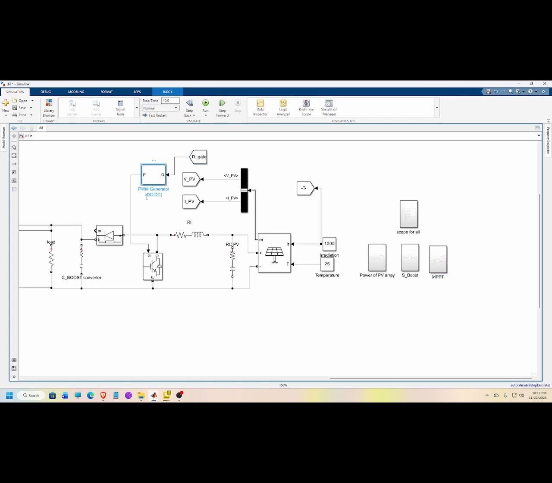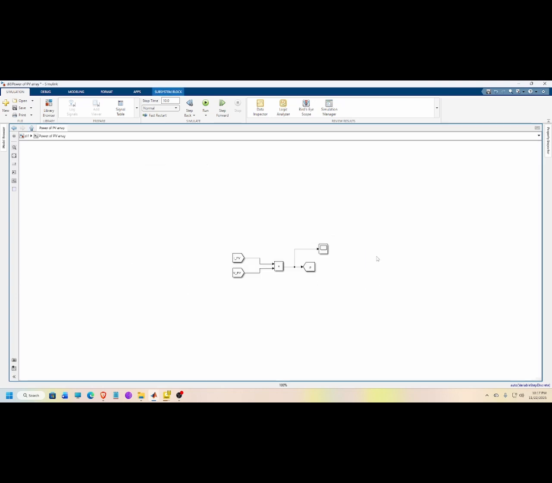Here we can see the boost converter. This is the D gate, we connected the boost converter, and we connected with the generator, and we connected the IGBT in gate.